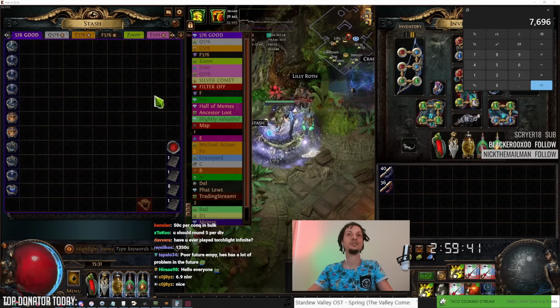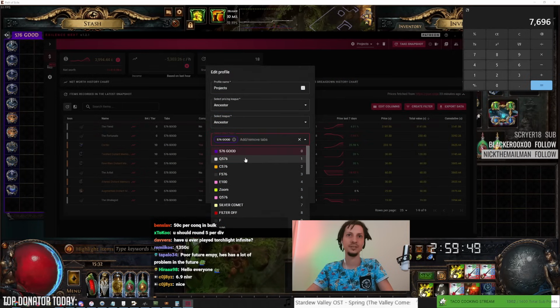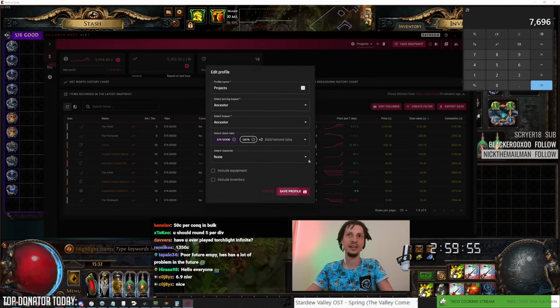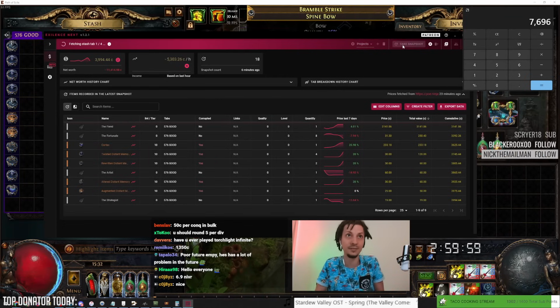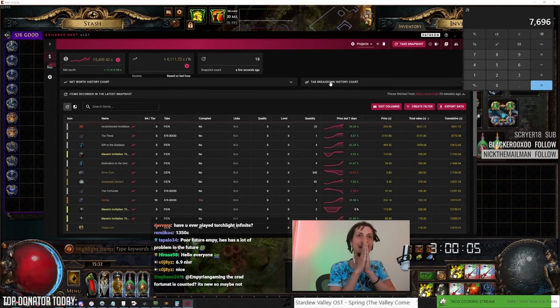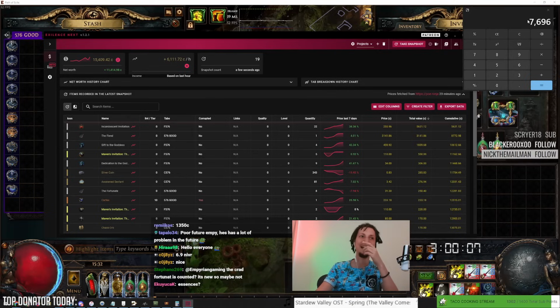And so now we have reached the final stage, which is Excellencing the rest, which Excellence can actually handle. Let's do that. Good, quad, currency, fragment. And final value, 15,409 chaos, plus that in pure profit.